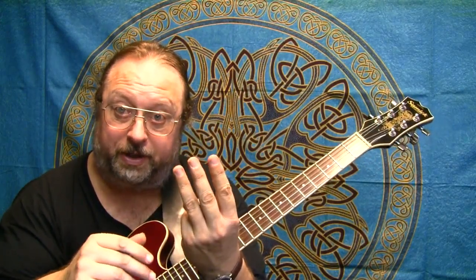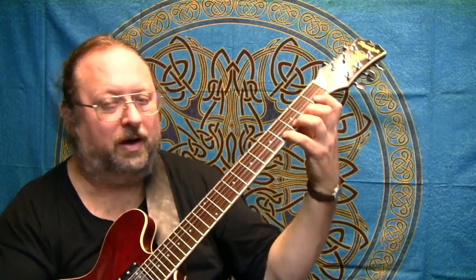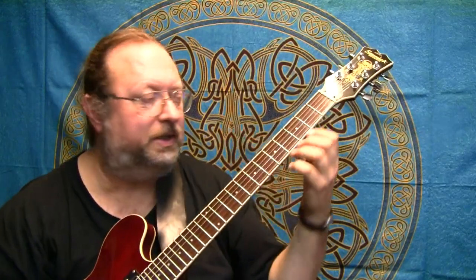Well, we have 4 fingers, right? So ultimately we want to play it with 4 fingers, but it's really hard at first to get used to playing triplets with 4 fingers because we've got an odd finger. You play 3 notes and then the pinky, then the first 2, and then the third one and the pinky and the first one. You see what I'm saying? If you take 3 notes with 3 fingers, it's real easy, like this.